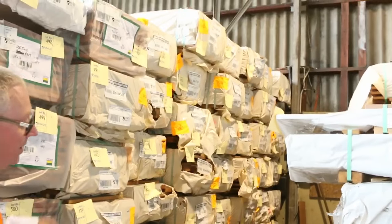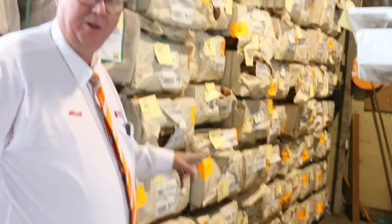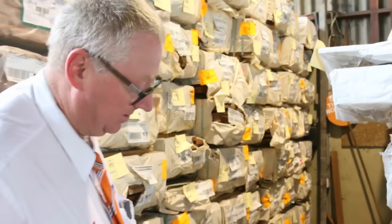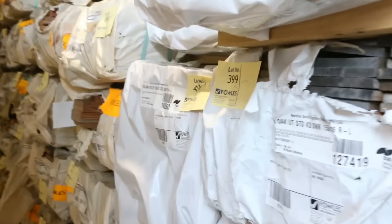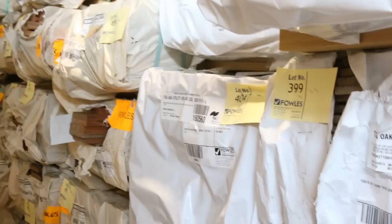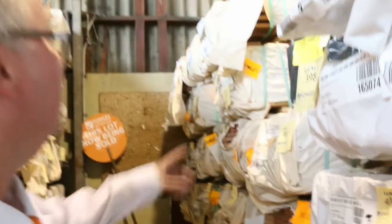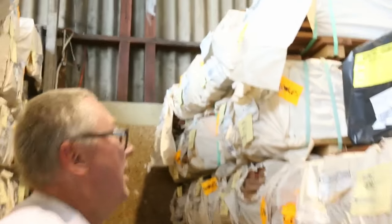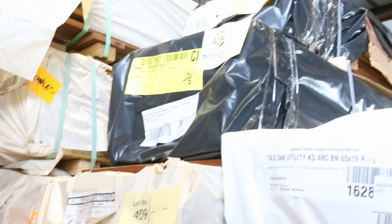Big heap of decking there as well. We've got forest reds in an 86 by 19. We've got spotted gum in a 135 by 19 and 86 by 19. Also got a 135 by 32 in spotted gum this week — you'll see in the catalogue. More Tassie Oak here; there's even some sawn material, 150 by 16. Colonial architraves, 85 by 19 — absolutely fantastic stock. Up the top there, there's five packs spread around: 127 by 17 western red cedar cladding, fire treated. Absolutely awesome stock — there's five packs in the catalogue.